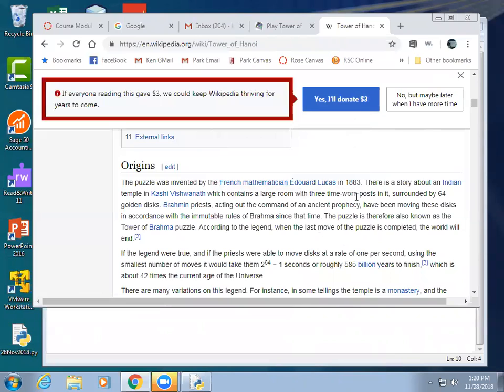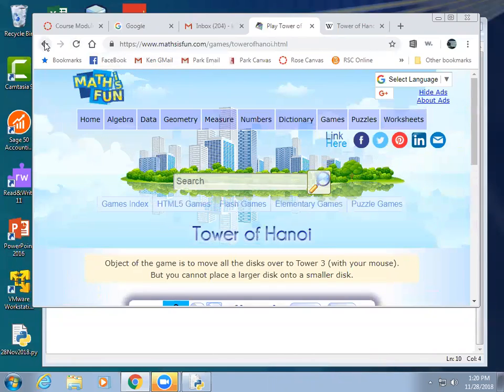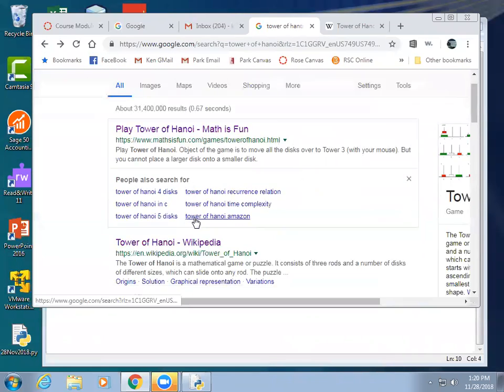That's a tragic turn of events, because how many discs is it? 64 discs. Even with 8 discs, this thing is still going. It's going to take 255 moves. So if I restart this, to move those 8 discs from one rod to the other, it's going to take 255 moves. If I go to 9, seriously? Well, that just sucks. Math is fun until you try and figure it out.